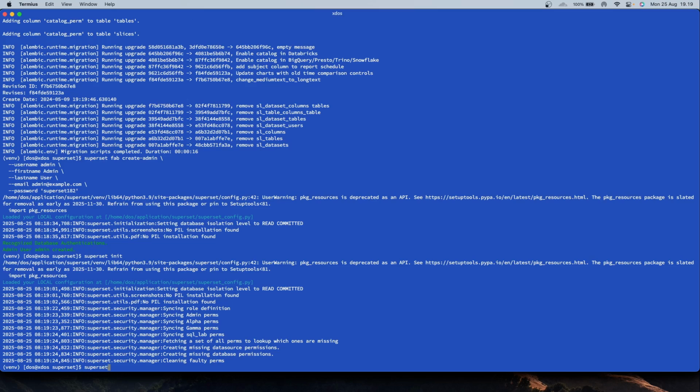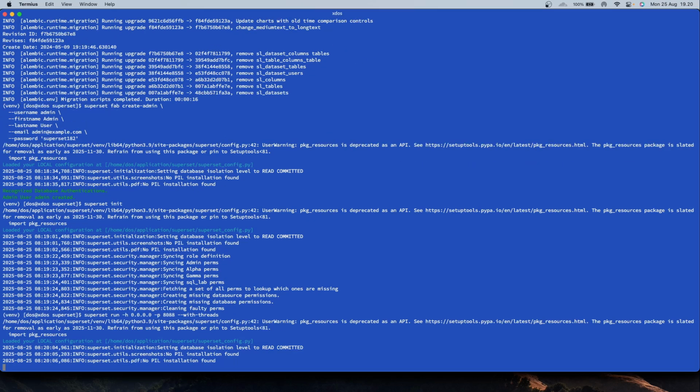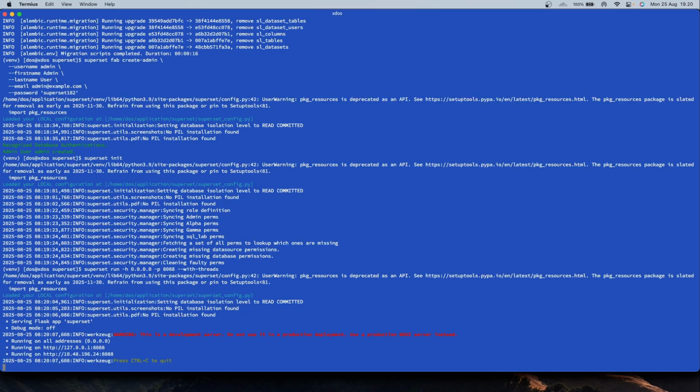superset run -h 0.0.0.0, the port is 8088, with threads. Run it. Okay, I think it's already done, and we can try to open the server.